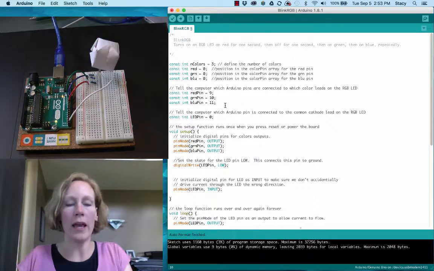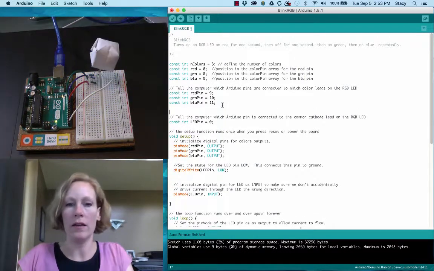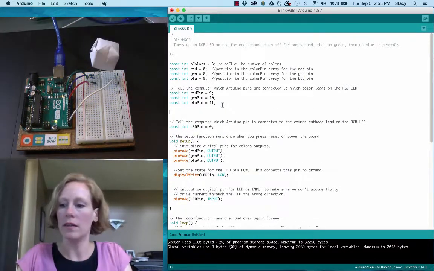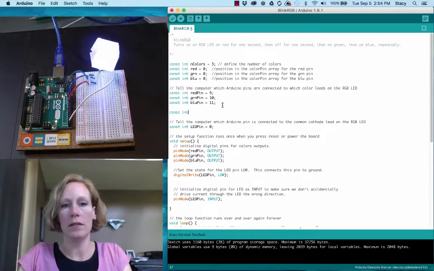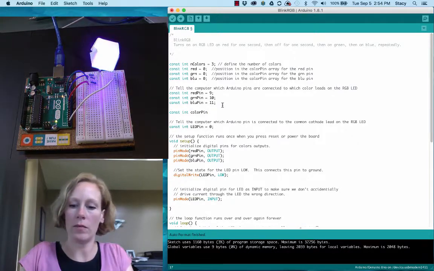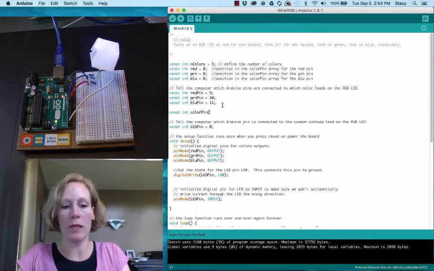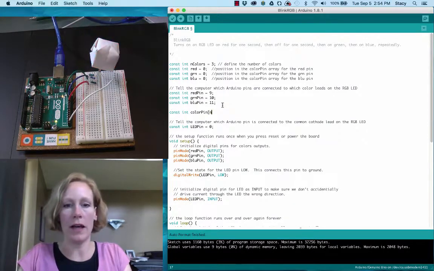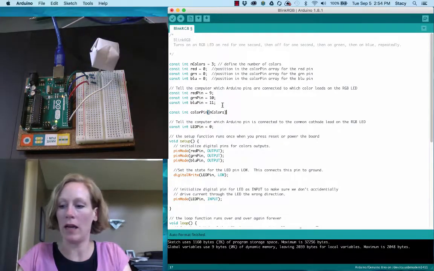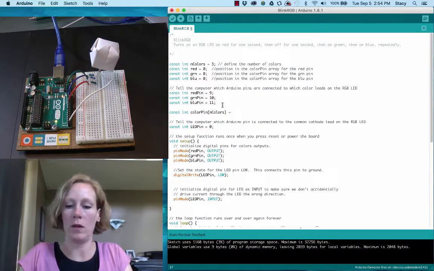Okay, now I can define an array, which is just that list of color pins, so I can group all of my color pins together. So constant meaning that it's not going to change. And the way we define an array is we name it, and then we tell it how many items or things are going to be in the array, and then we tell it what's in the array.